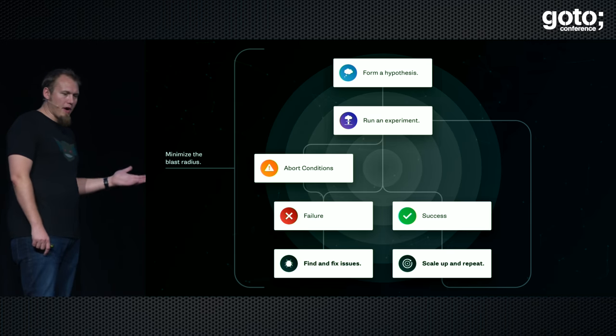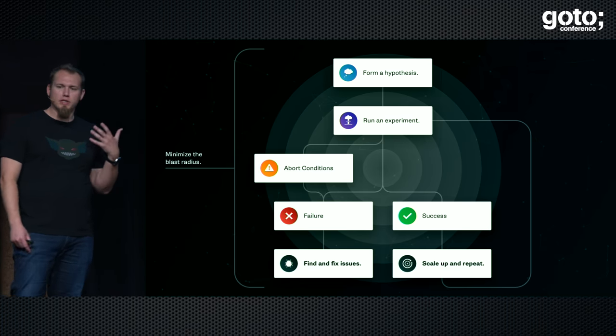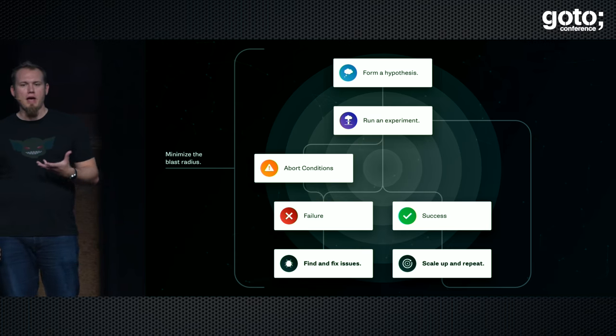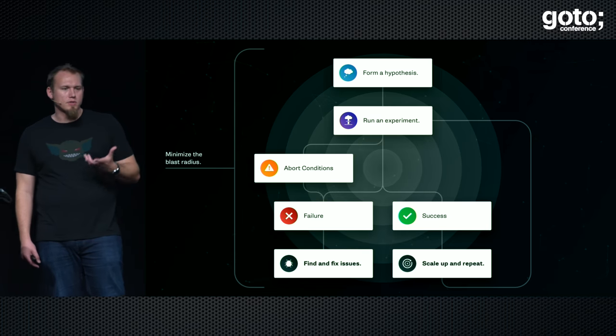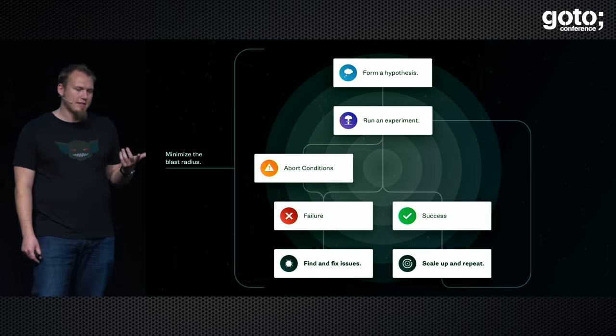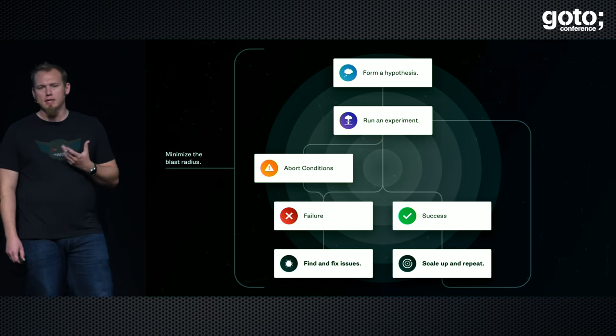And then we run the experiment, and either the system behaves the way we expect, it gracefully degrades, the customer doesn't see the impact of that failure, or something breaks, something doesn't work the way we expect it. And if that's the case, we're done. We found a bug, we can go take it offline, we can understand why it occurs, we can make the customer experience better, and we can come back and test it at a later date.